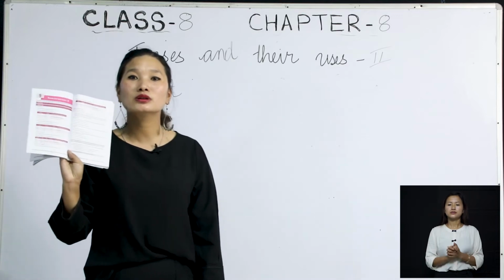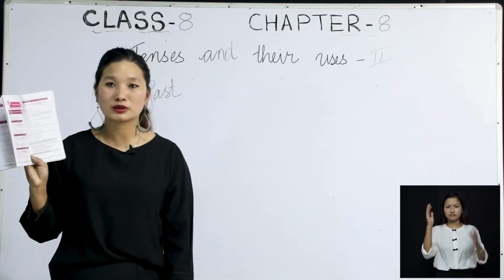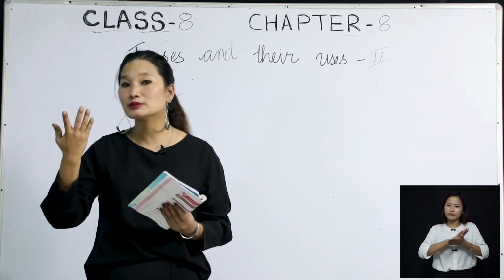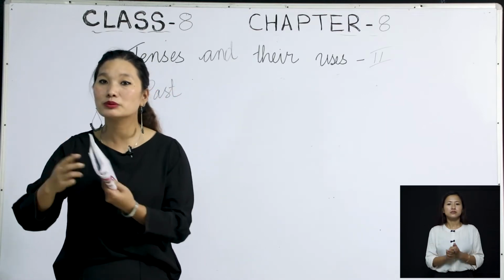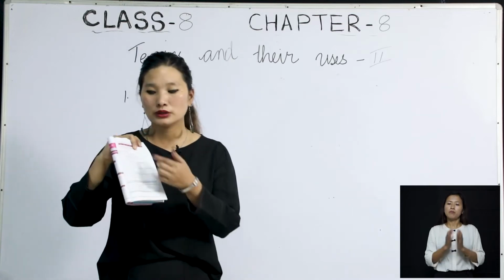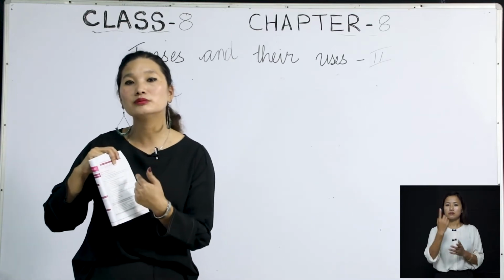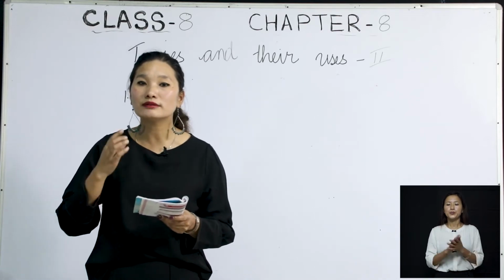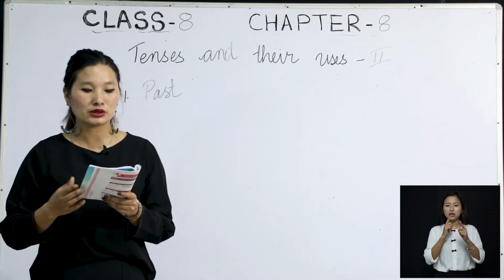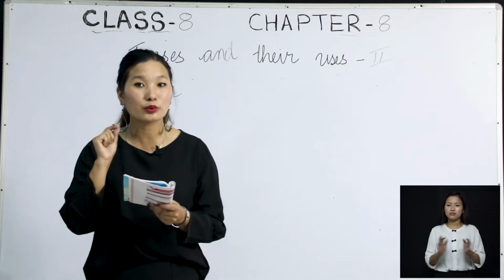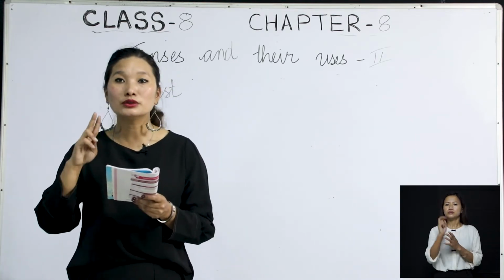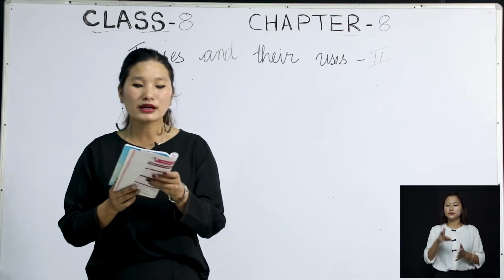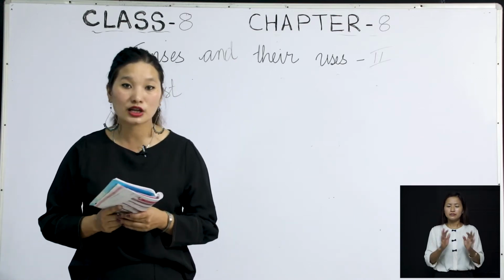You can even look if there is any confusion that you come across, because the text has also given it very clearly. If you listen to the explanation and then look into the book again, things will be clearer to you. Reading the textbook alone will not be enough, and that is the reason why I am going to explain the book in very simple terms and very simple words. But I will just read 2 points for you to remember, and then you will get to go through it again. The simple past is used to indicate past action.